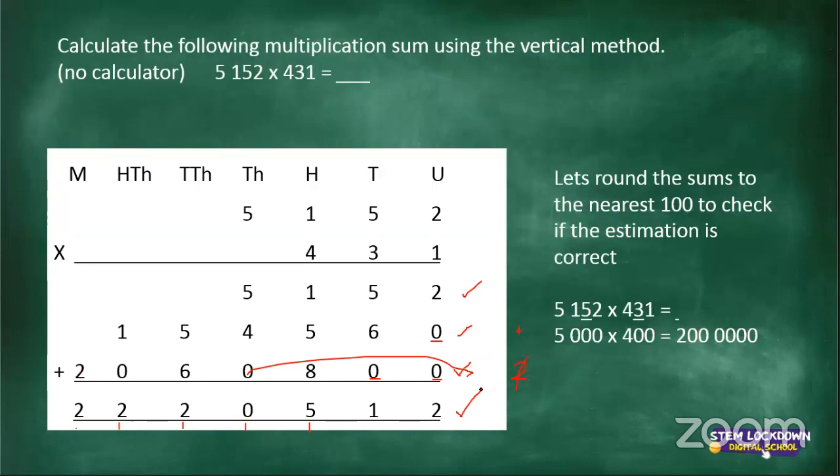So I'm going to leave this on for you for a minute, and then you can write it down. Then what I want you to do is to take separate paper, work out the whole sum, and then see if you get this answer. And if you don't get this answer, do it individually by multiplying the units first, the tens first, and the hundreds first, and then see where you went wrong. And this is called learning through errors. So when we learn through the mistakes we make, we won't make the mistakes again. Okay, so I'm going to leave it on for about a minute, and then you can take it down.